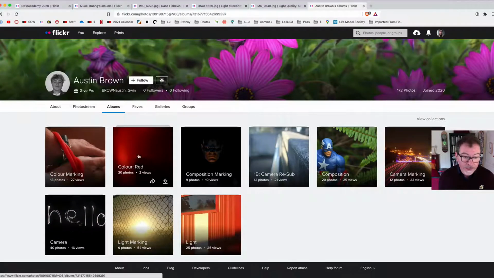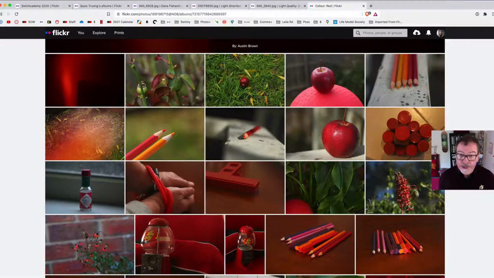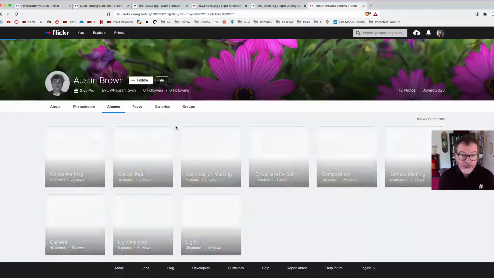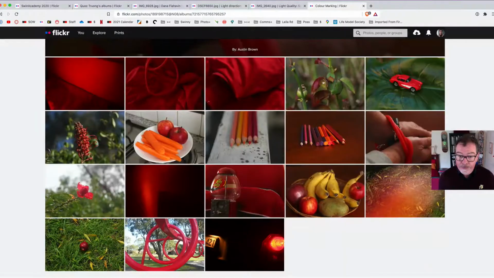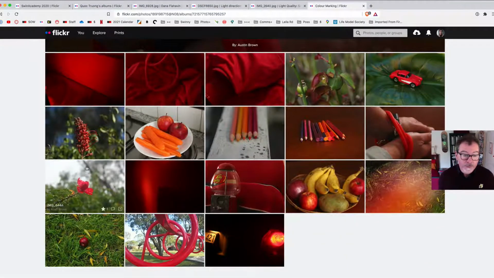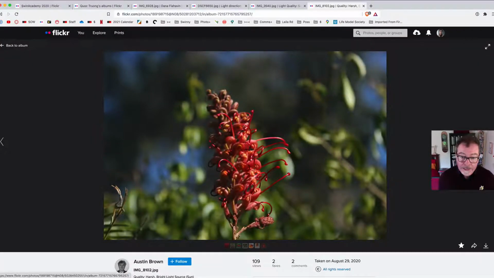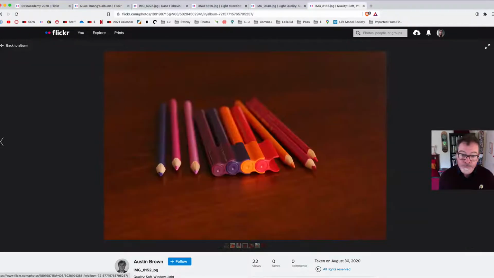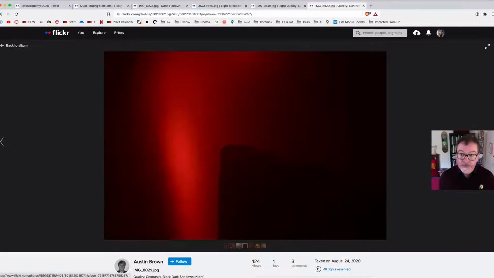The color assignment is where you photograph a particular color group, such as one of the primary colors, and then you would end up picking 18 of your best photographs and sharing those for assessment. We explore color harmonies such as complementary color, contrasting colors. And in this assignment, you're also applying all the skills you've learned in the previous assignments.